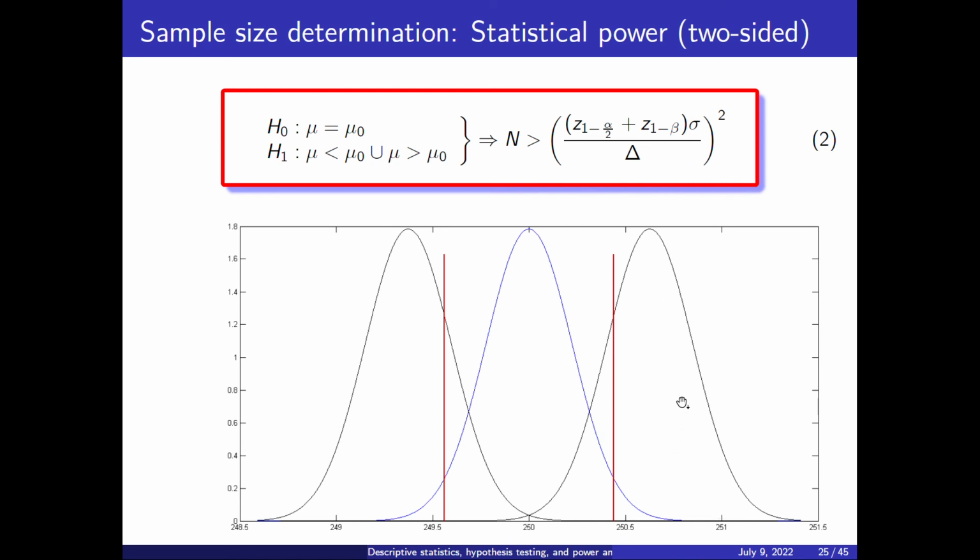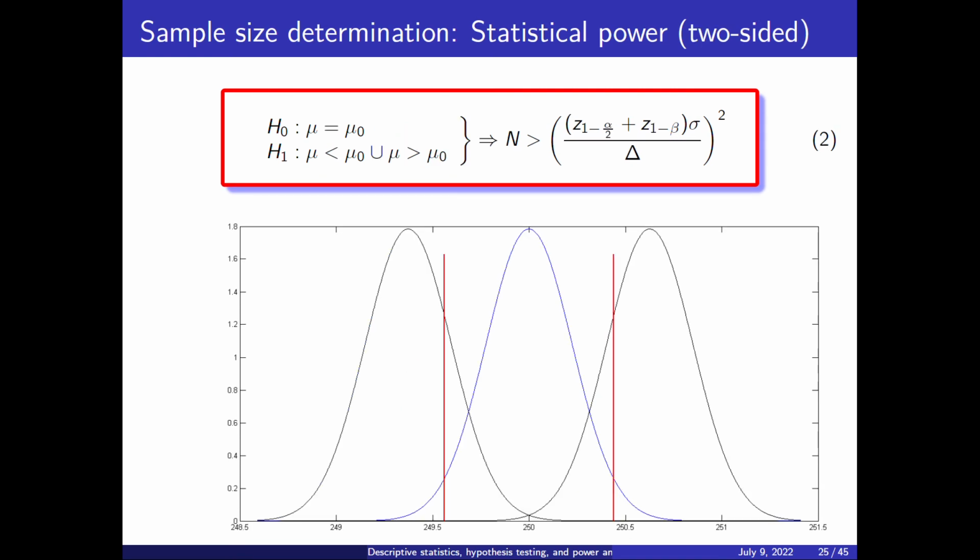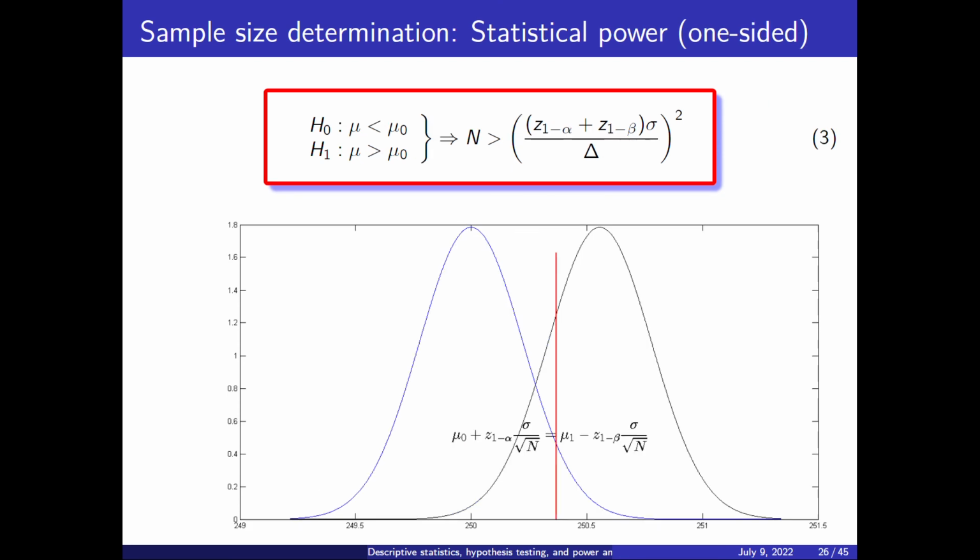So that is why you have designed your sample size based on a power analysis. So based on looking for these critical values and then making that from the area under the null hypothesis, the blue one, the area from the critical value to the right is 2.5%. That is a two-sided hypothesis test. And then for the alternative, you have 1 minus beta on the right and 1 minus beta on the left. So this is for a two-sided statistical test. This is for a one-sided statistical test, but the formula you see is mostly the same.